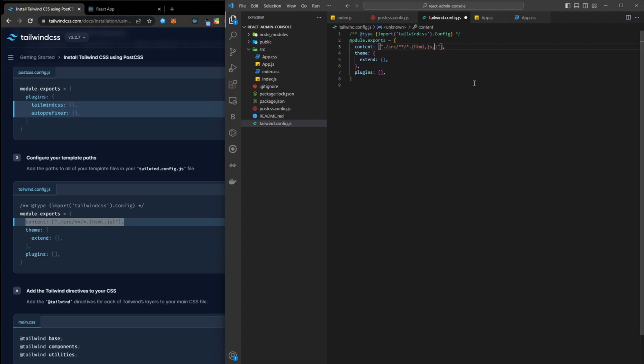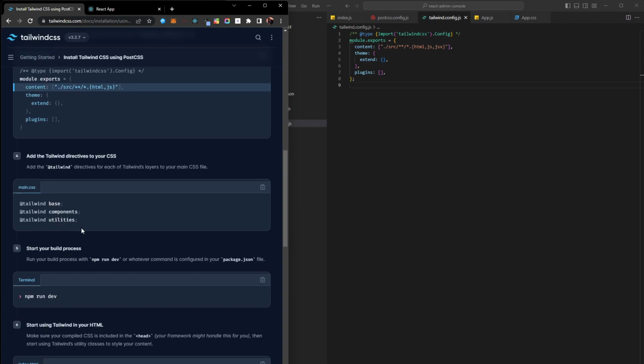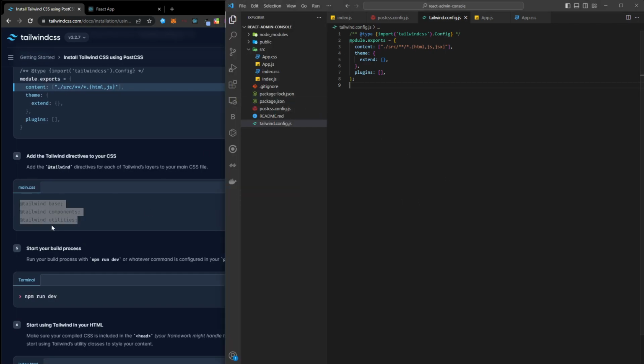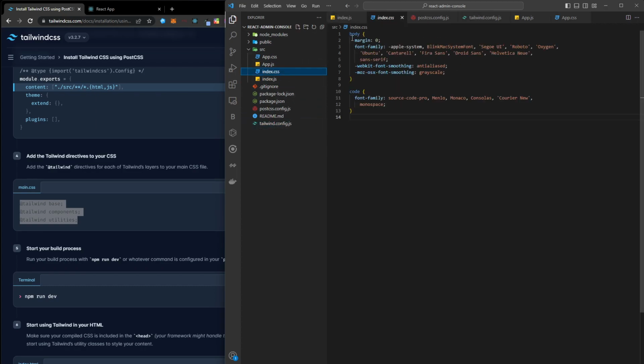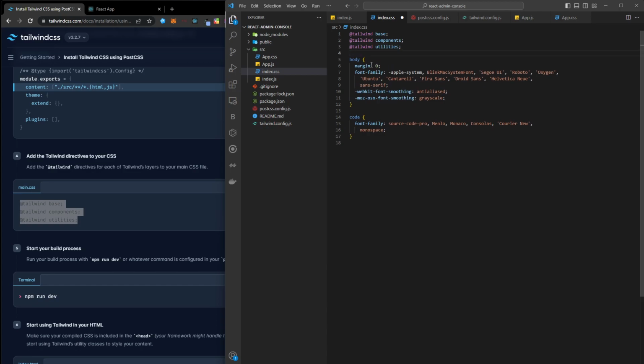And we'll use JSX, so just put that also in, and then go to index.css, copy these, go to index.css and on the top just paste these as is.